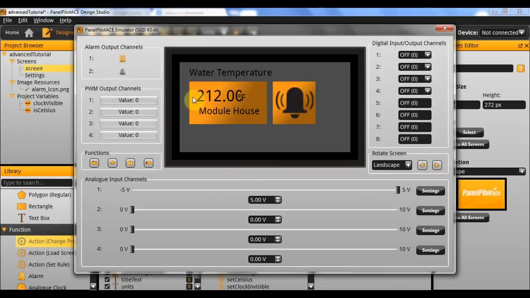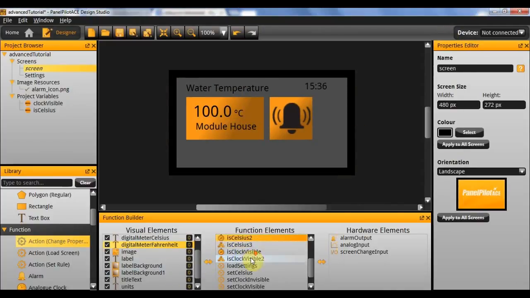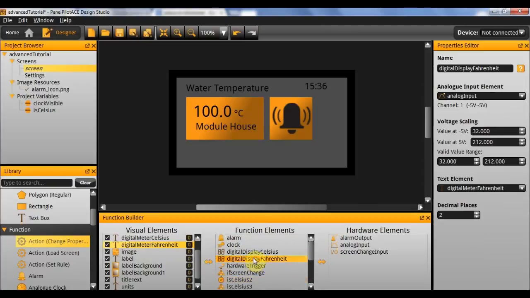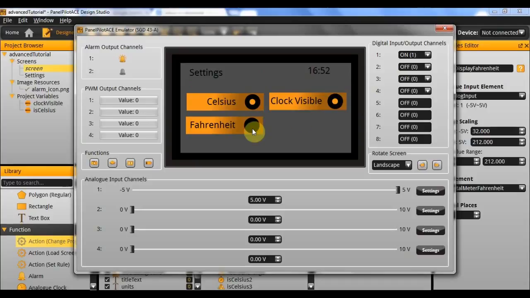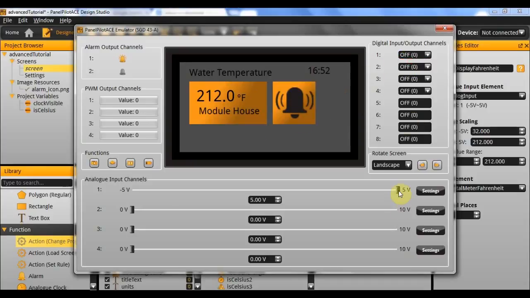So you'll notice here that because of the text box's size now increasing further than it would have, I've actually forgotten to set the decimal place to 1. So what I need to do to change that is to come in here and set decimal places to 1. And if I run that again, then you should see that even if I set it to Fahrenheit, it shouldn't overrun into the degrees F label box. And there you have it.